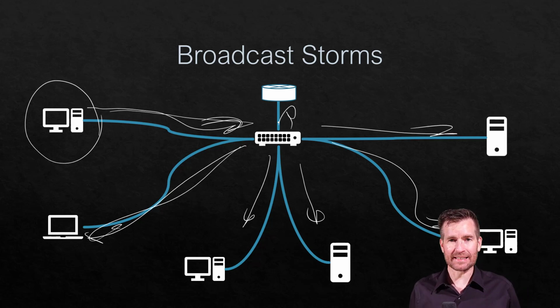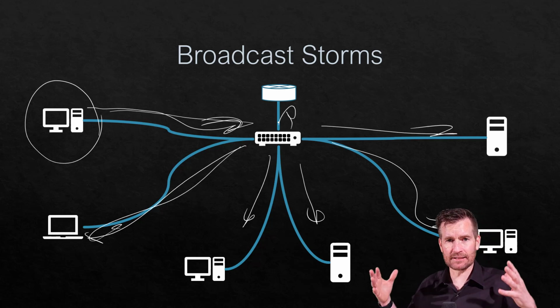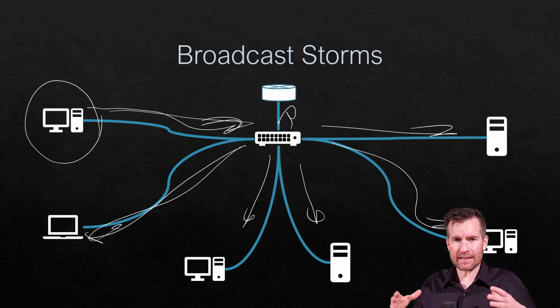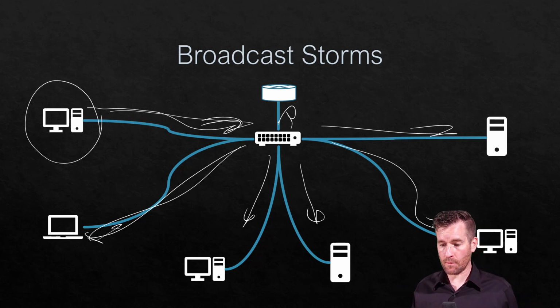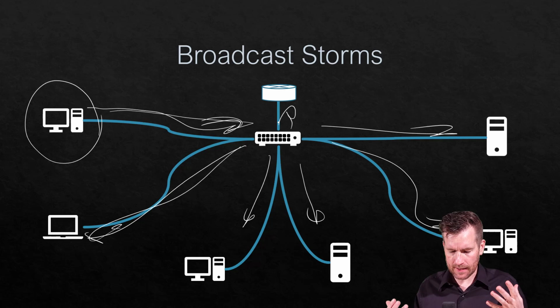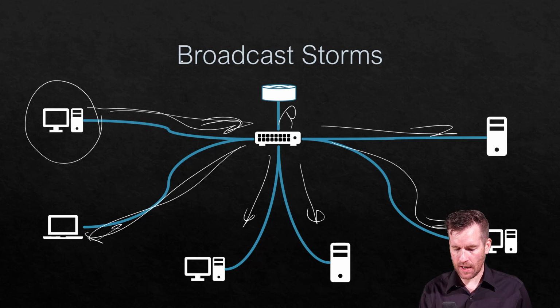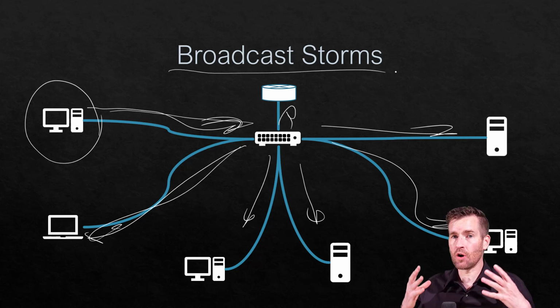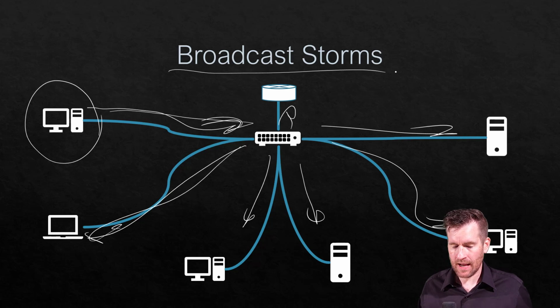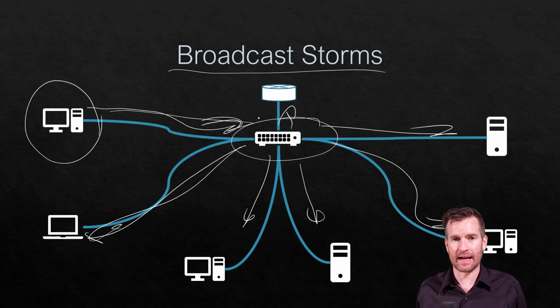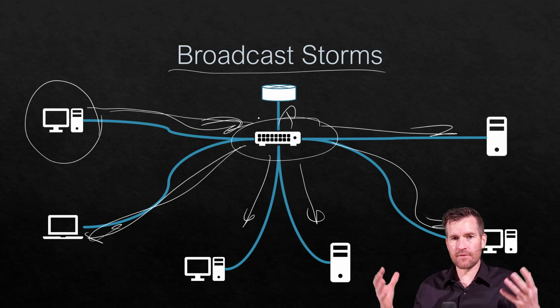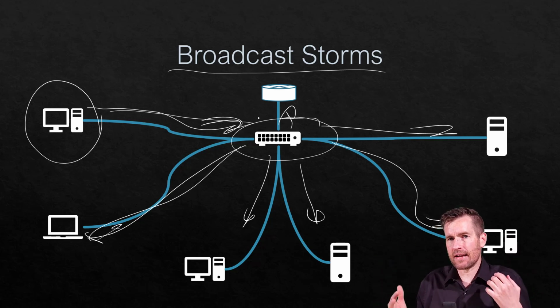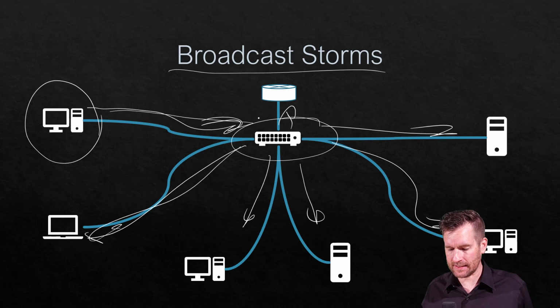However, the more and more devices you have on the network, the more and more broadcasts will happen at any given time. And this can be problematic. You can get to a point where you have an excessive amount of broadcasts happening on your network. And when that happens, we could create a broadcast storm, which is when there are so many broadcasts happening on your network that the switch really doesn't have time to reply to anything else. It floods all of the ports out with these broadcasts, and there isn't any room to be sending anything else out. So that's what a broadcast storm is.